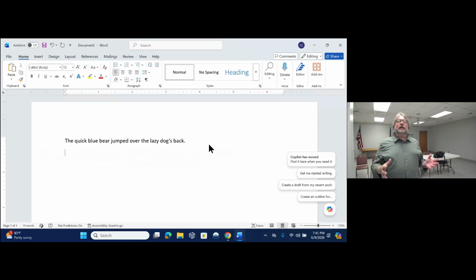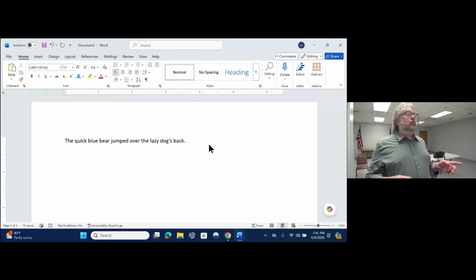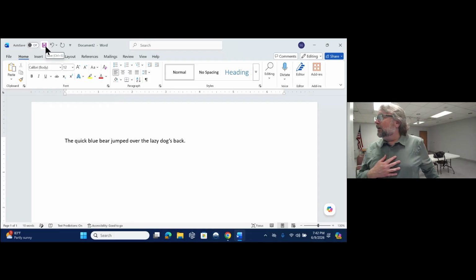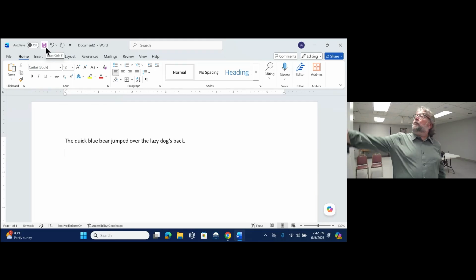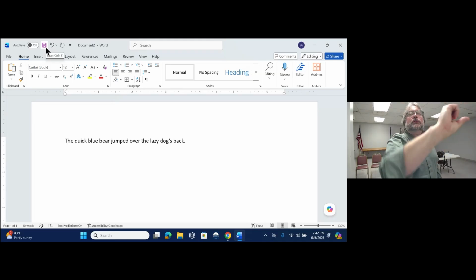To save this document, we need to either choose Save from the File menu or File toolbar, or there is a toolbar button for Save, and it looks like a little diskette. The kids don't know what that is. We know what diskettes are because we're all getting old. If you float your mouse over any of these toolbar buttons, you'll notice it comes up with what they call a tooltip. It shows you what it does. It says, okay, this is a save. Or Control-S is the shortcut key that would do the same thing.